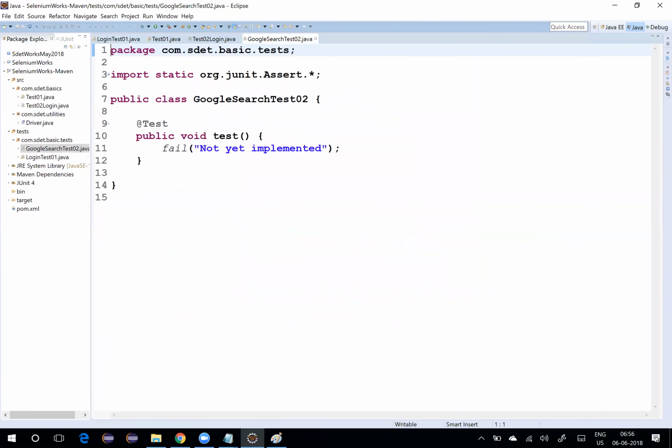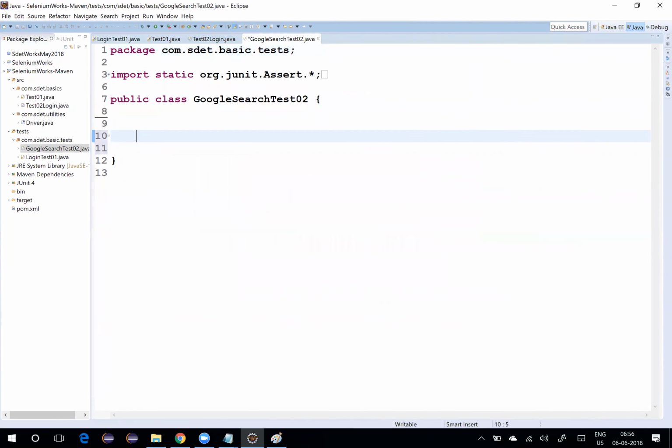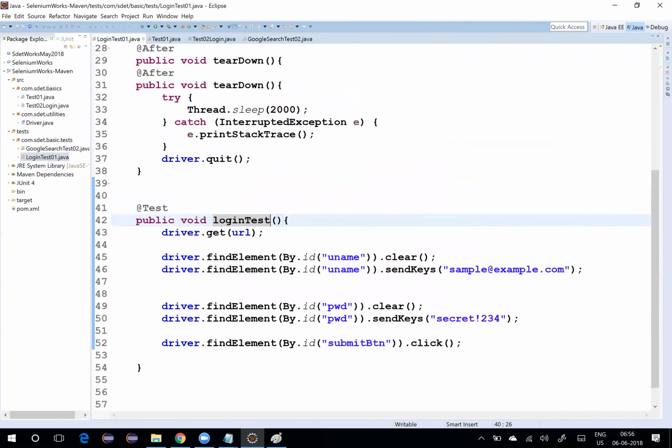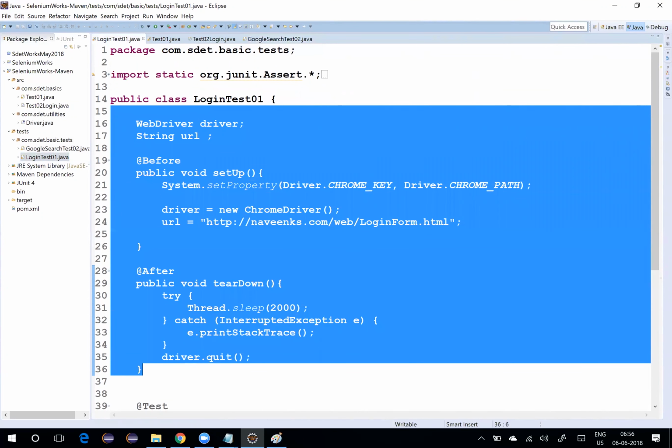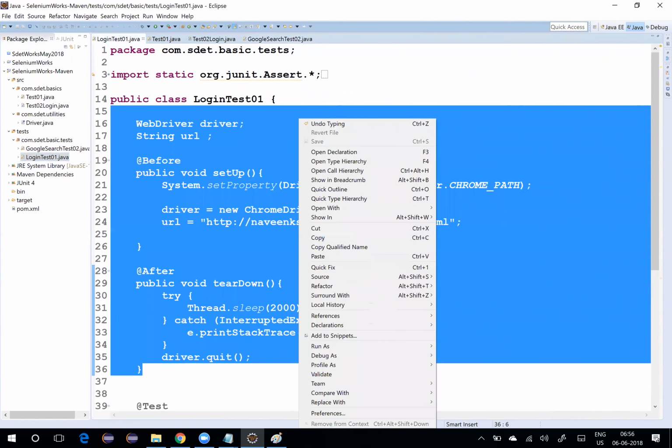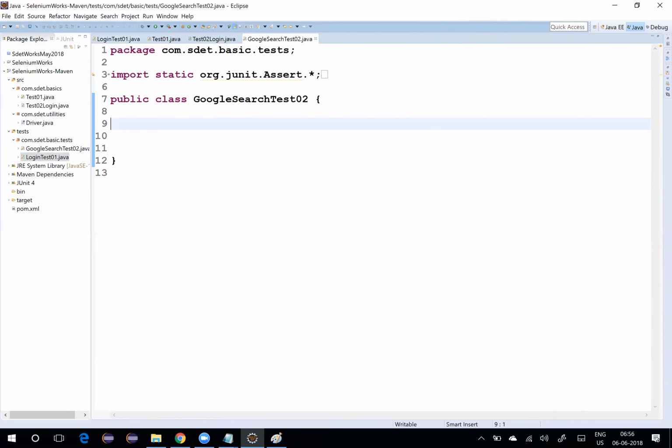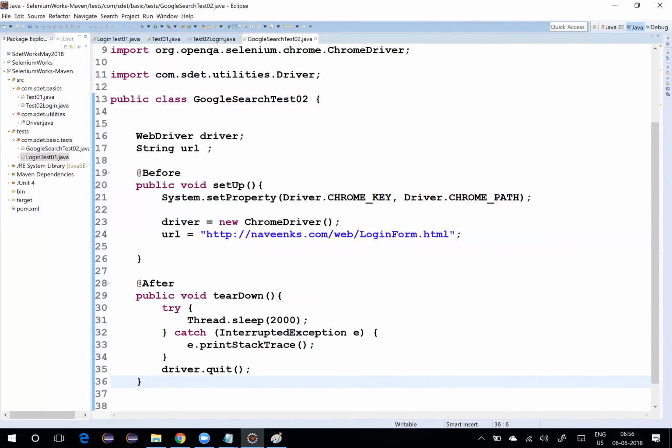I want to do a little copy pasting from the previous example because we have done some good job. So I have the login test. I just go back and copy this setup and tear down, and whatever changes are required, we'll try making. I'll right click, copy, and here I just paste it.